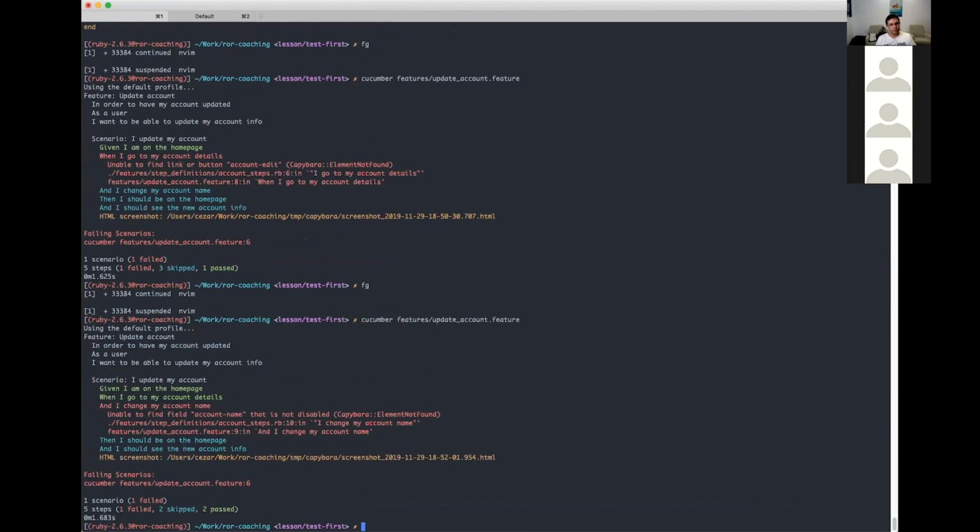And as you notice, I get a different error now, right? So this previous one said, I cannot find an account edit link. And this one says, I cannot find a field with account name, right?